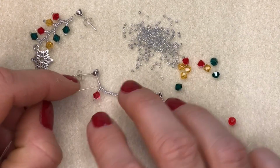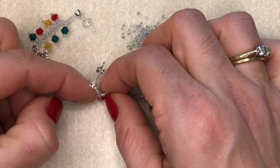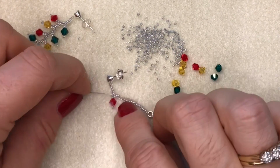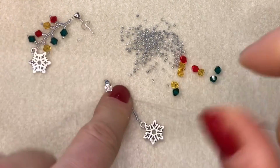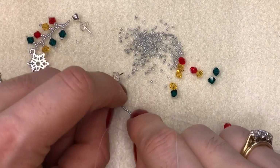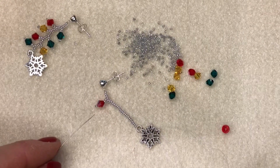And now what I'm going to do is go down through the next 3 size 15 seed beads in that strip of 15s, like so. Just making sure I pull everything nice and tight as I go. And I'm now ready for another colour of fairy light.